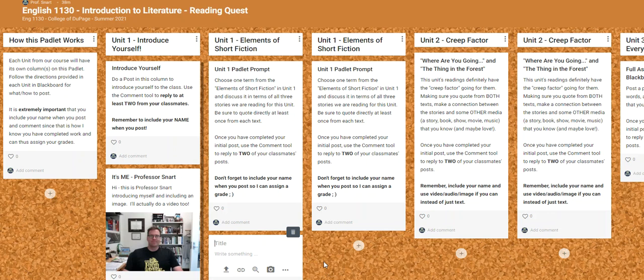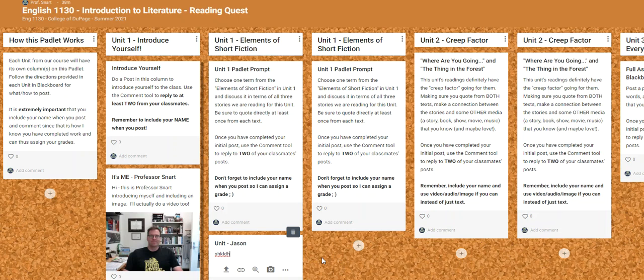We're all going to be using the same Padlet, so you're probably going to be seeing people who aren't technically in your same section posting in the Padlet, but it doesn't really matter, right? It's not like you see folks in class. We're all just going to be part of that same cohort of English 1130 students. But with that many people doing that many posts and that many replies, it's going to get really wild and messy if I can't easily find who's doing what. So we'll just do this. And then you would type your response here.